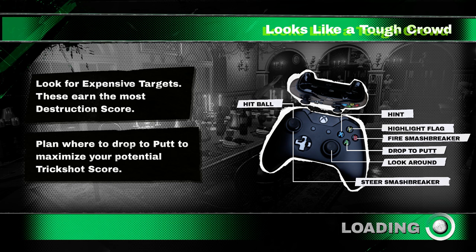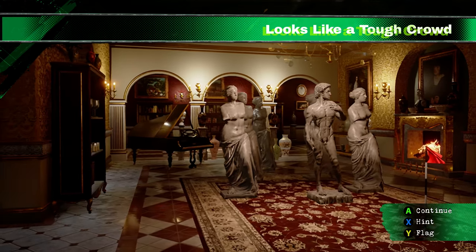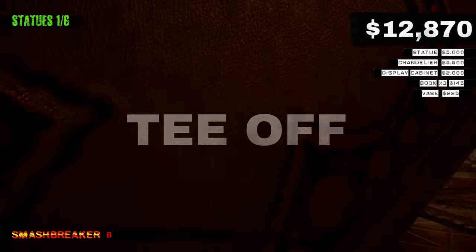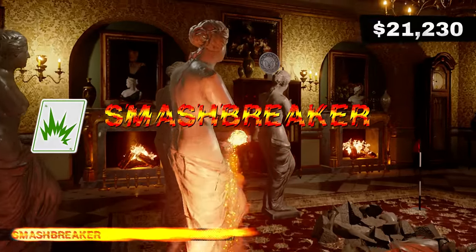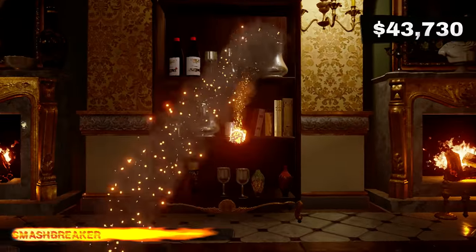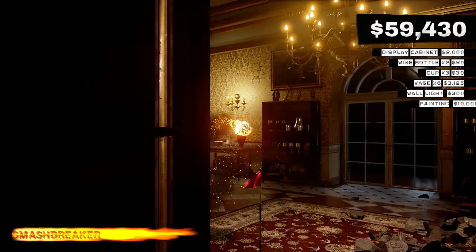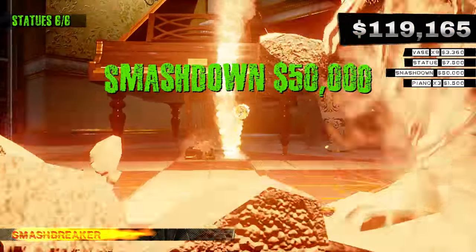Is it the same thing or is this a different challenge? Because it didn't actually have a description of what it was. Looks like a tough crowd. Let's do this. Tee off. Smash breaker. Let's go. Boom. Right in the face. Right in the face. We'll get the bookshelves because there's so much stuff on these bookshelves. Boom. Did anyone keep track of how much score you get for destroying things? Because I didn't. I certainly did not.